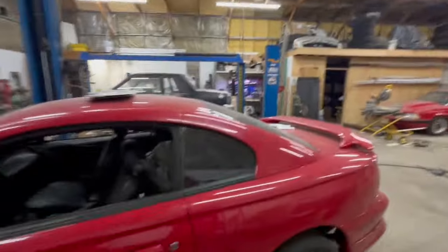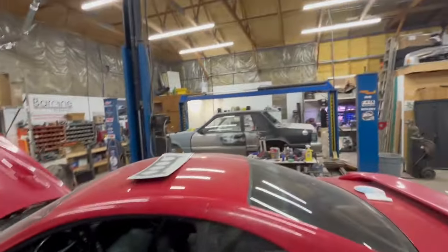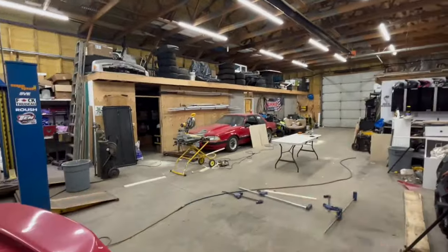So that's the update on the shop — it's a little messy, but as always, we're always working on something. There are just a few projects going on: there's that car, Mike's car, and then the other coupe there. I wish I could film everything — I just don't have the time to be running around. It's a lot with working and dealing with family and things like that, but we're trying to bring you guys at least something interesting.